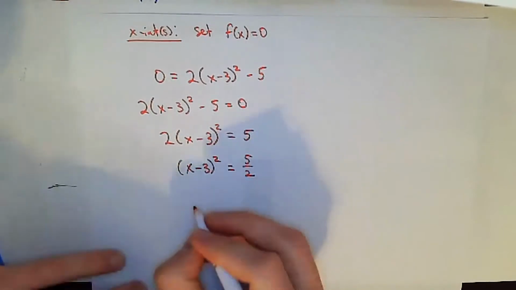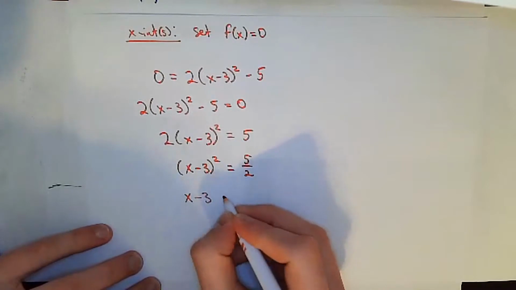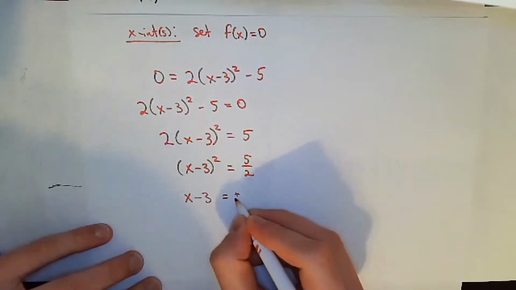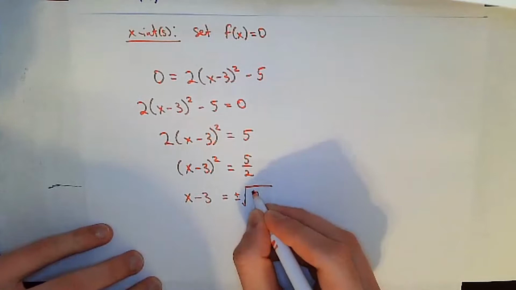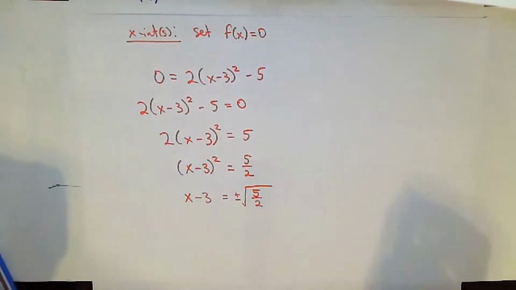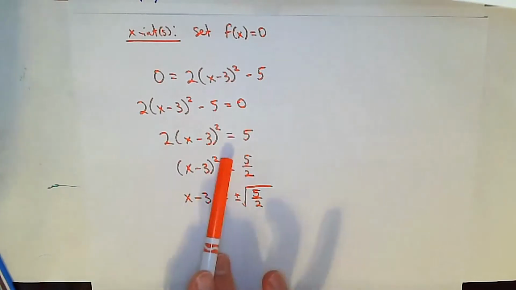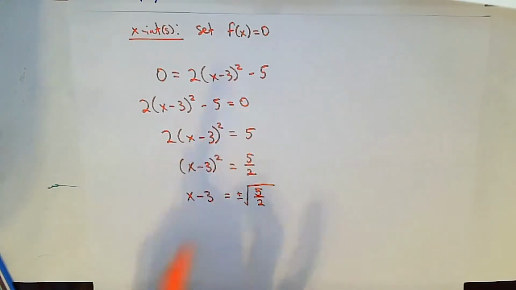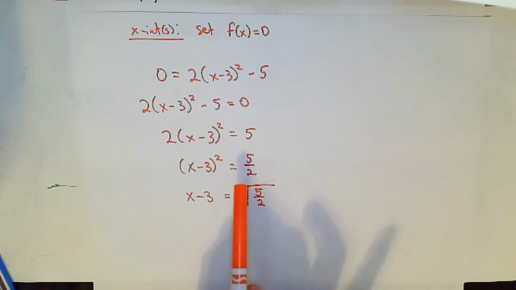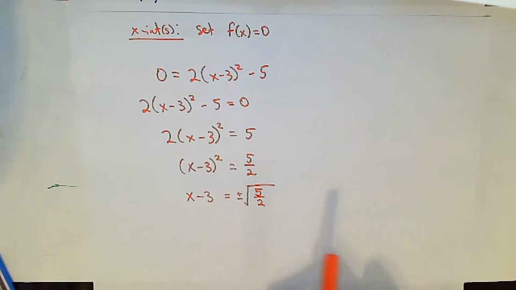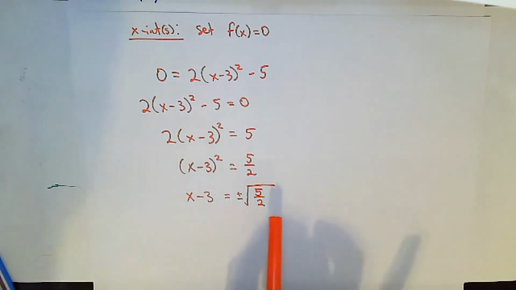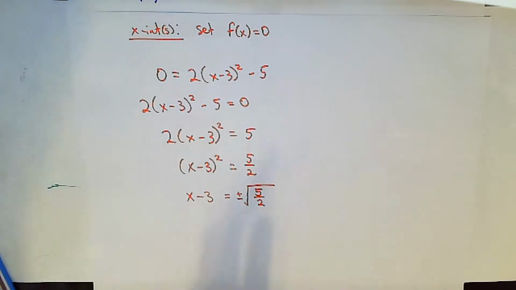So I'll take a square root on both sides. And recall that when you take a square root in an equation, you want to add that plus or minus symbol. So when you square root the left-hand side, the square root and the square cancel each other out. On the right-hand side, you're taking the square root of whatever's over there and putting a plus or minus in front of it. It looks terrible, but leave it just like that, unless there's a perfect square that can be pulled out, but 5 and 2, neither one is a perfect square, so it's fine.